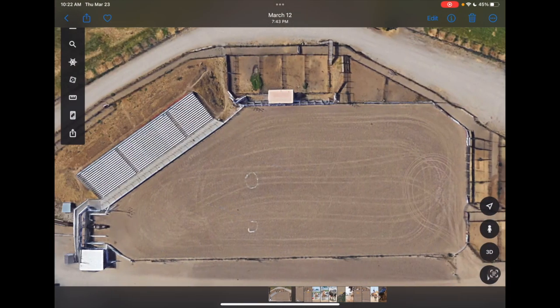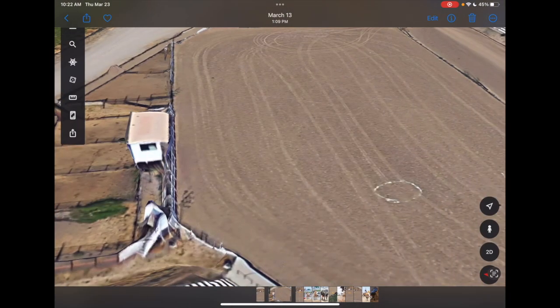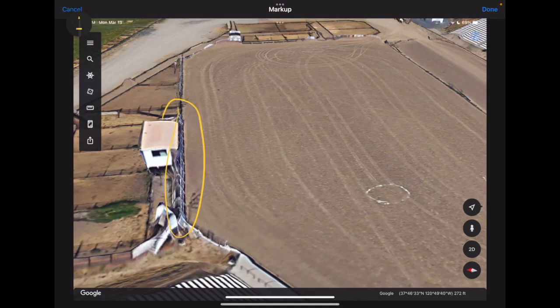This is kind of what the arena looks like. Here's more of a side view. These are the bucking chutes right here, and this is the fence, right? And this arena is 166 feet wide. So if you were just inside the fence here and you were shooting at things that were happening in the bucking chutes, right off the bat you have to cover 166 feet worth of distance, and you're only subtracting however far the horse or the bull comes out of the bucking chute from that. So that ratio is going to be wrong every time.